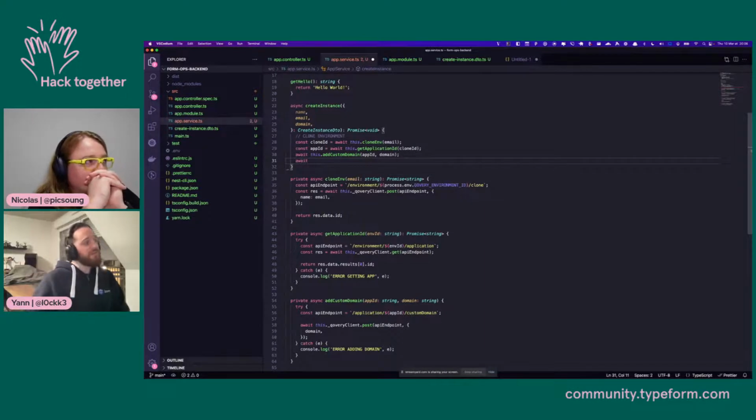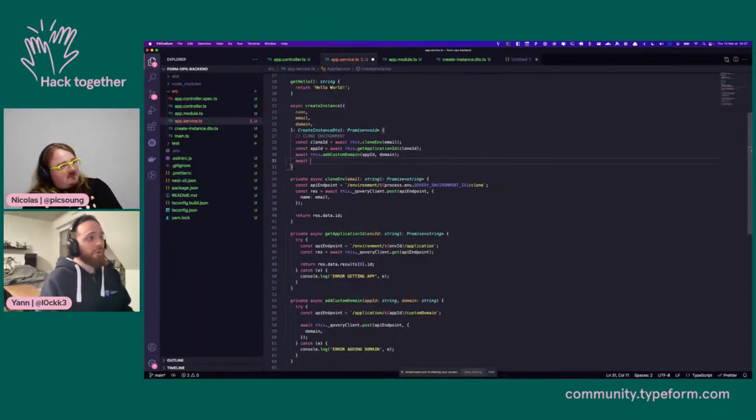So if we were starting the application before adding the custom domain, we would need to wait until the end of the deployment and redeploy the application. That's why we are not starting the application directly when you create it. So you can configure everything you need on your environment before actually starting it. Deploying on Kubernetes takes a little bit more time than on some regular PaaS. So we are trying to optimize this part, and we are working hard on improving the deployment time as well, but it's still a bit long for now.